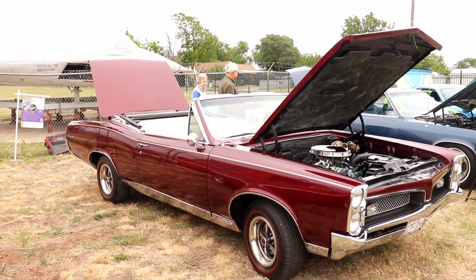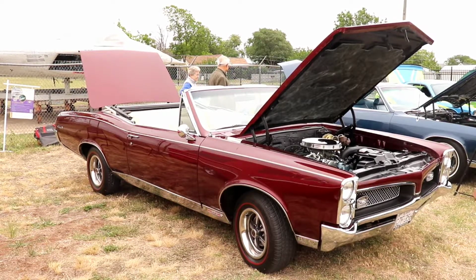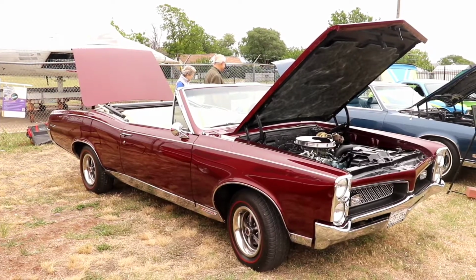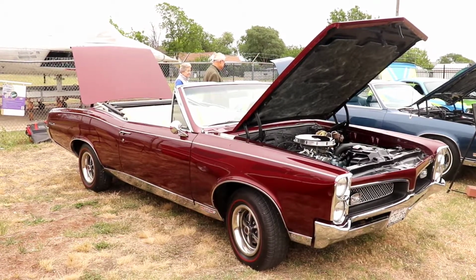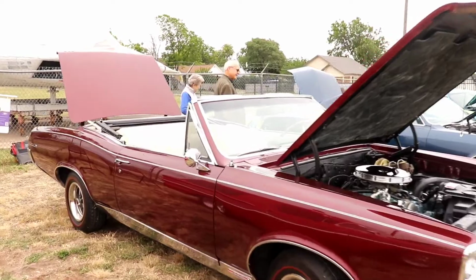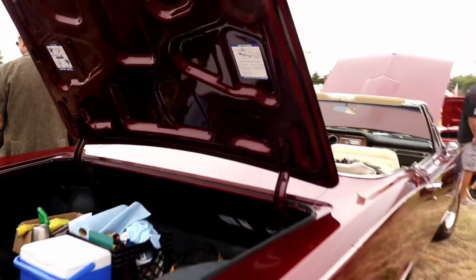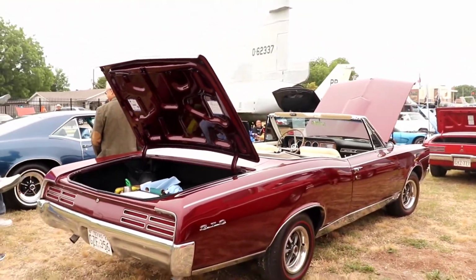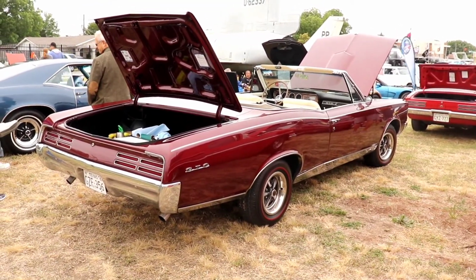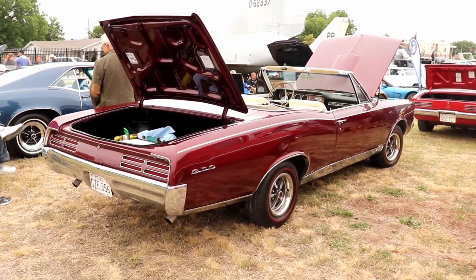We have a 1967 GTO. This car is all original, it's matching numbers. Things like batteries and hoses have been replaced, but essentially this is how the car would be. Period correct. Look at this. Come over here and get it from the back. Got the trunk open, got his cleaning supplies back there. It's the original paint. That is the correct paint for the car.